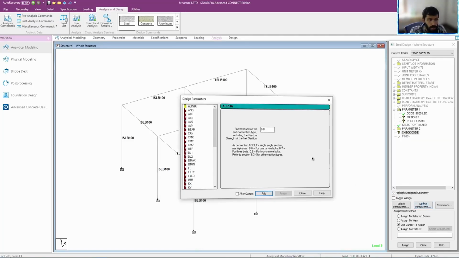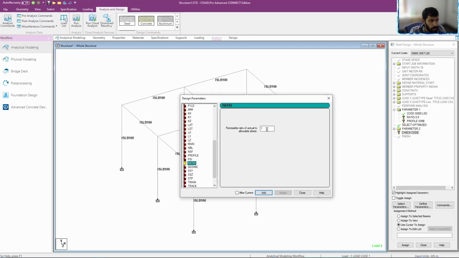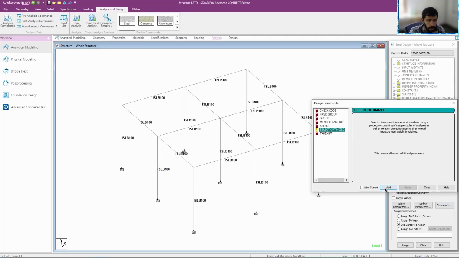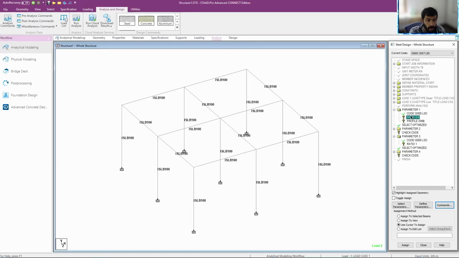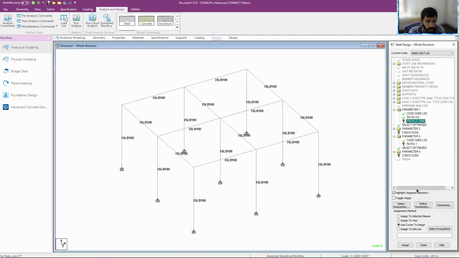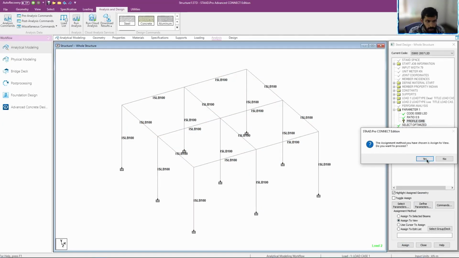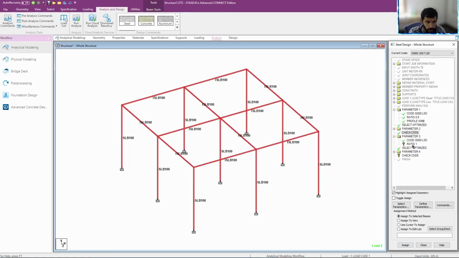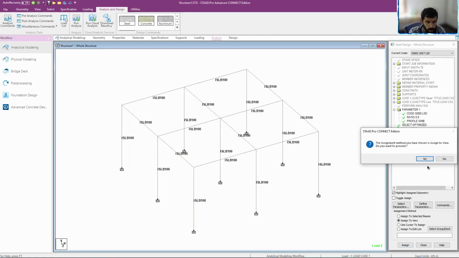After completing that, I like to define a ratio again. Now the ratio is 1. So by providing multiple ratios, we can filter a large amount of sections based on the ratio provided. Once again, I can select the optimized section and check the code. Alright, now you can assign it to view right now, or you can specifically assign it to some other sections. Assign it to view, ratio, assign it to view.